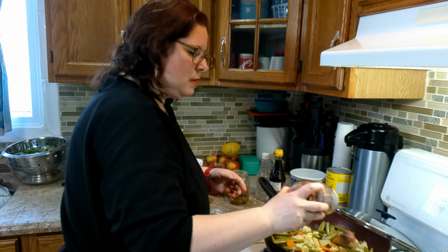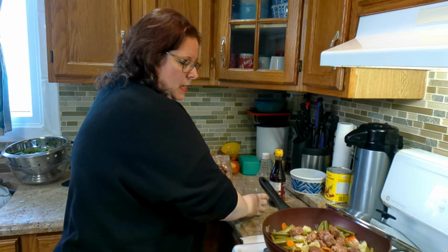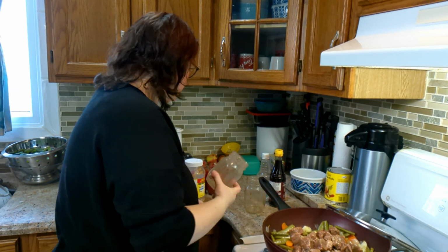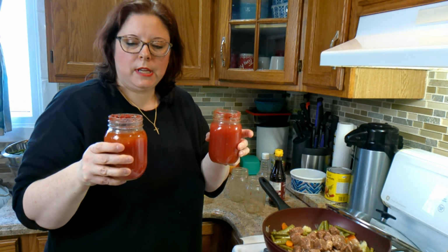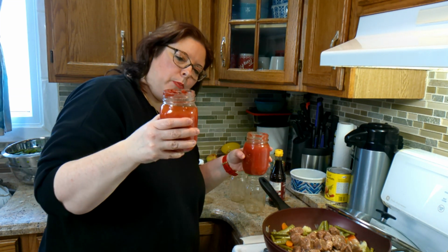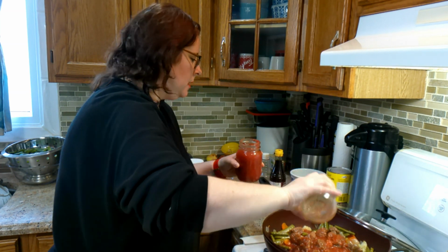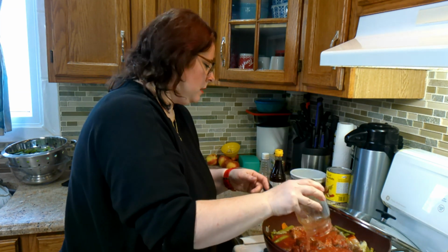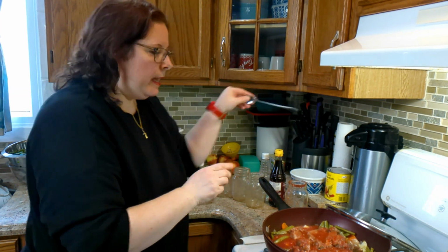Okay, so I'm just going to dump these in. And I'm going to add in 2 homemade jars of tomato soup as well. These ones are a little bit watered down. I'll have to be a little more careful with that. And then I'm going to add some garlic.